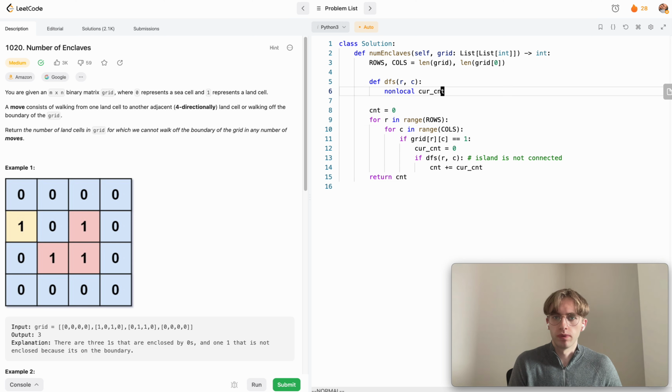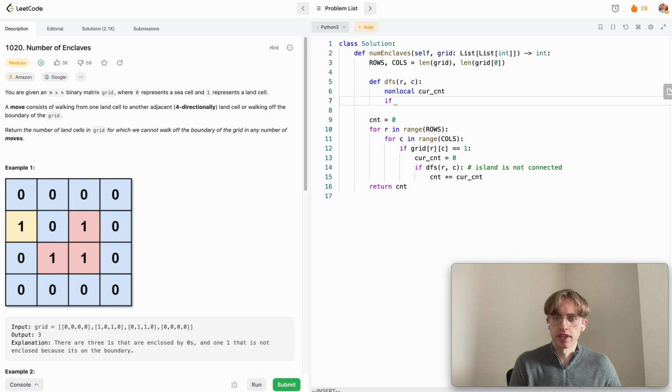Okay, so first thing that we want to do is check, okay, have we hit out of bounds? And this is kind of our base case. Once we go out of bounds, we don't want to explore anymore. And so we want to say, okay, if our row index is less than 0, then it's out of bounds. Or if the column is less than 0, then it's also out of bounds.